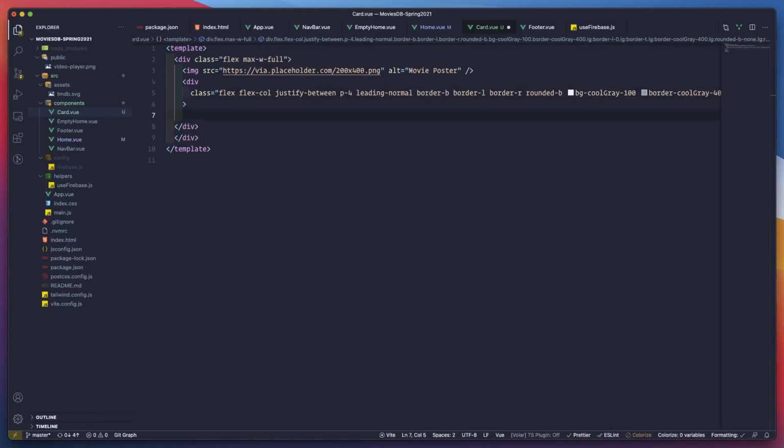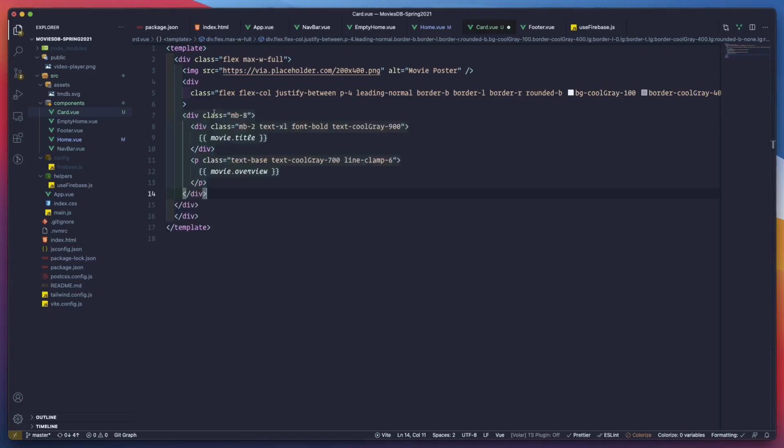Inside this div, and let me just copy the rest for now. We have this section, and here let's actually call movie title, and we call that later, and movie overview.